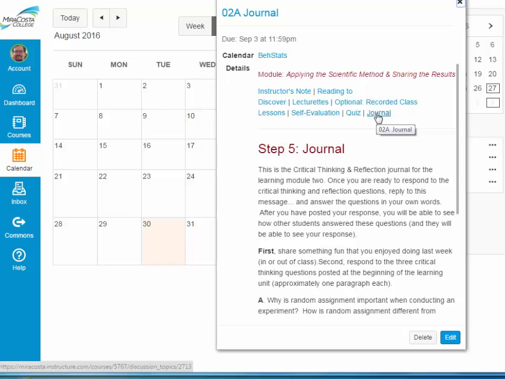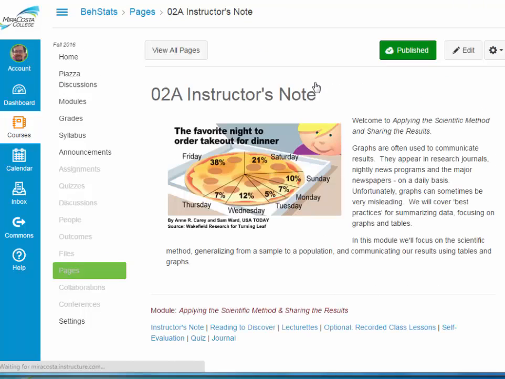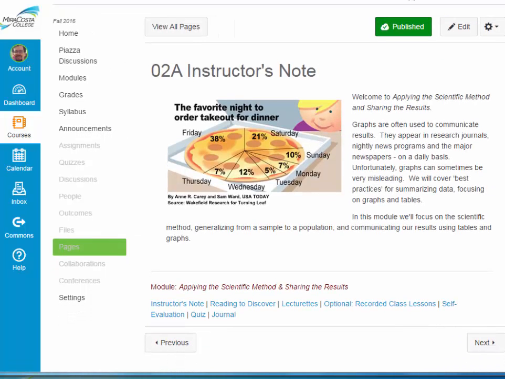Okay, so to address this issue, what I have done is in each of the different elements of my module, I've added an intra-module navigation. And so what I've done here is I provide the module's name, I've provided a link to each of the pages, and in this way, the student, when they come in, for example, from the calendar, they can see all of the module in its entirety in terms of each of the pages. And so they're not just stuck on one element, having to use that previous and next button to try to get around. They can actually jump wherever they want within the learning module, for example, going to the instructor's notes. All right, so how is this accomplished?